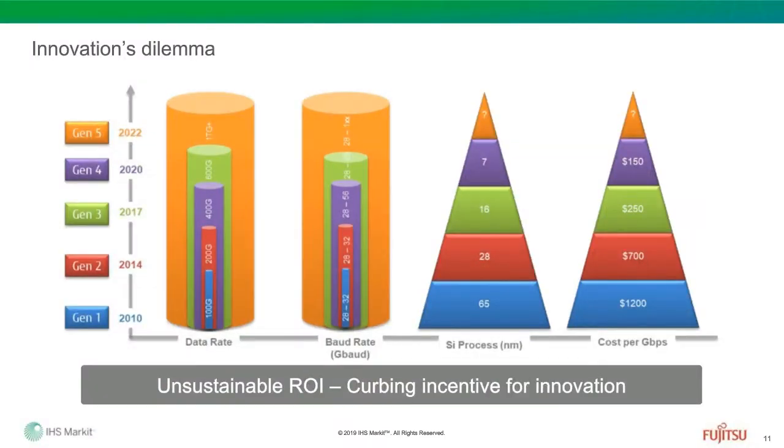ADCs and DACs are reaching physical limits and will need additional, more complicated techniques and components, especially to go beyond 64 gigabaud channels, especially 100 gig and beyond channels. So higher baud rates and data rates are also reaching a point of diminishing return from a spectral efficiency perspective. On the other hand, prices are being driven down to an unsustainable level, and leaving not much of a healthy business opportunity and incentive for innovation.